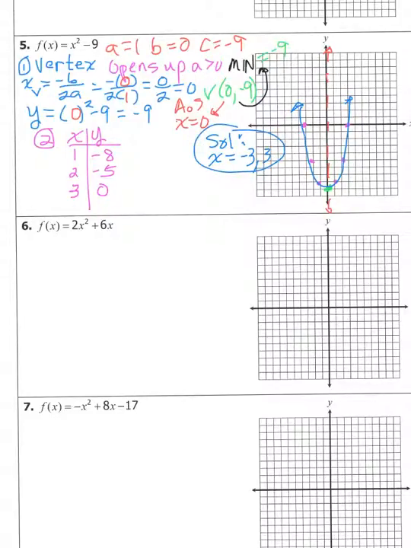And then my domain and range. So again, 100% of the time your domain on these graphs is negative infinity to positive infinity because the x value is unrestricted. Then my range, remember I can get my range from my max and min value. So in this case, because I have a minimum, my minimum goes here. If I had a maximum, the maximum would go here. So my minimum value is negative 9. We always use brackets. So as you look, coming from the bottom, the very first y value I encounter is right here at a y value of negative 9. And the parabola just keeps going up and up and up infinitely. So it stops at positive infinity.